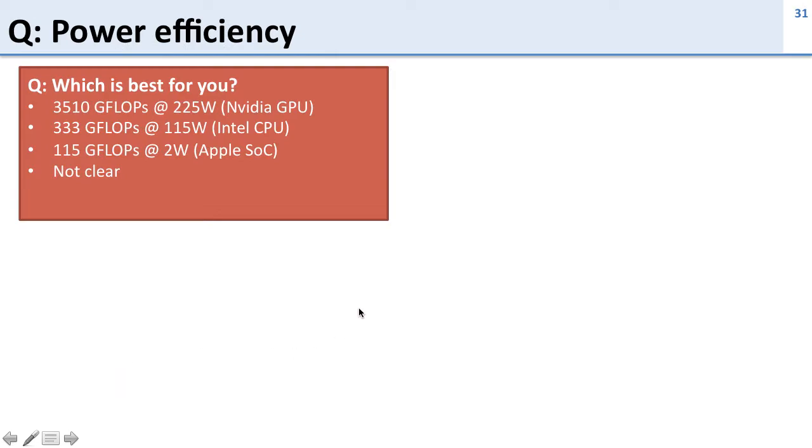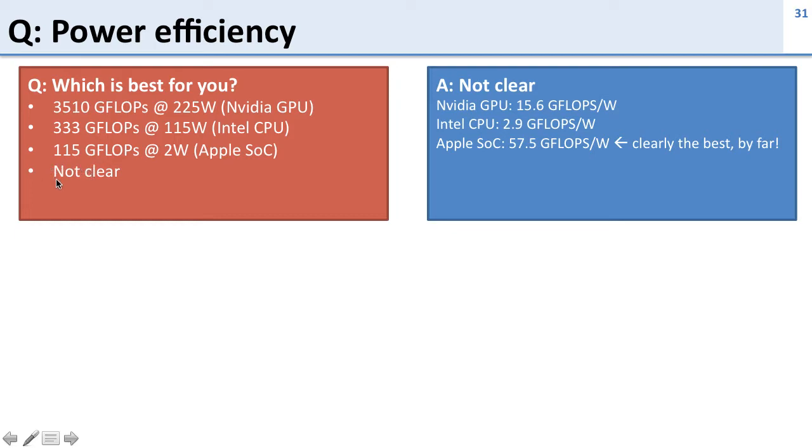All right, so here's a question about power efficiency. Which one of these would you say is best? You've got 3 different devices here. They run different amounts of performance and different powers. Which one would you say is best for you? So I would say this is not clear.